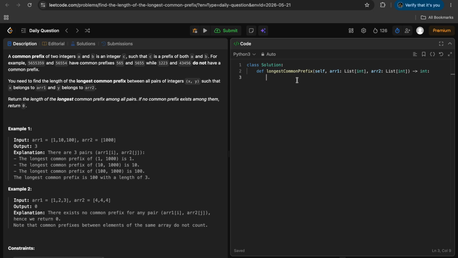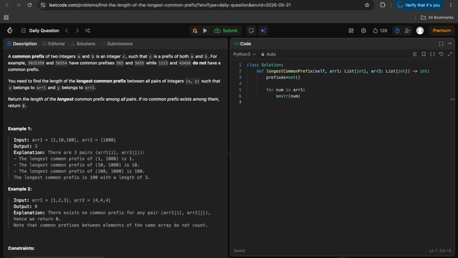So let's create a set: prefixes is equal to set. Now simply go through ARR1. For num in ARR1, to traverse each digit of the number, we should convert the number into a string, so s is equal to str of num.